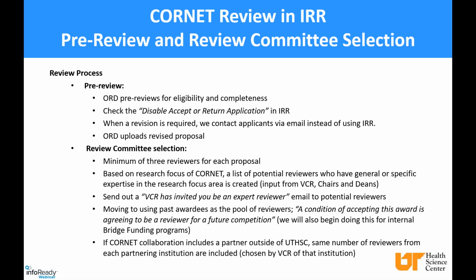Then comes the review committee selection. We always use a minimum of 3 reviewers for each proposal. Based on the research focus of the CoRNet, a list of potential reviewers who have general or specific expertise in the research focus area is created. We get input from the VCR, chairs, and deans to help create that list. Then we send out a "VCR has invited you to be an expert reviewer" email to potential reviewers.